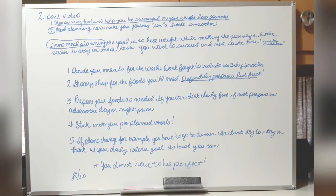Number two, grocery shop for the foods you'll need, but definitely prepare a list first because you don't want to get there and be all willy-nilly picking up things that you shouldn't. So definitely prepare a list first, and that'll save you a lot of time too.